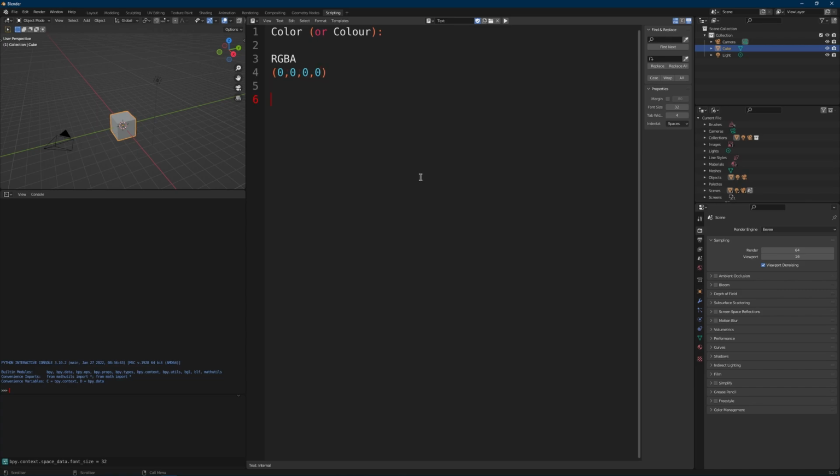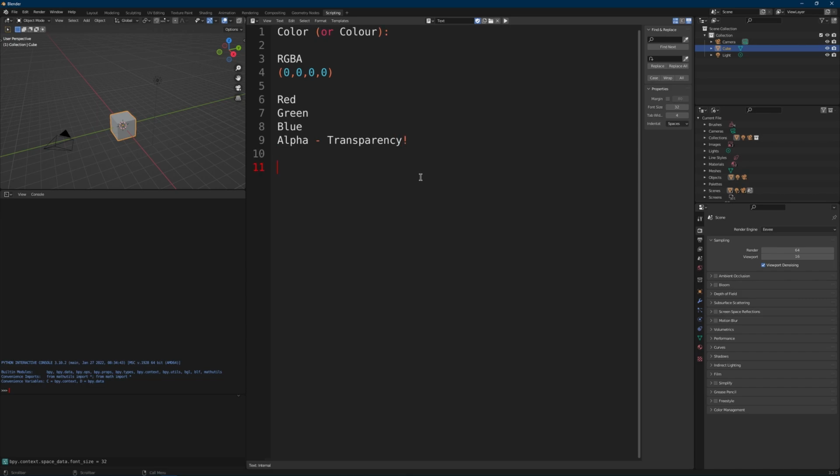So what does that mean? RGBA, R is for red channel, G is for green channel, B is for blue channel, and A is for the alpha channel, which also means transparency.